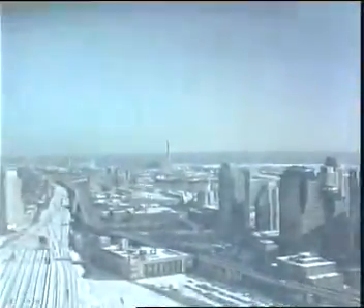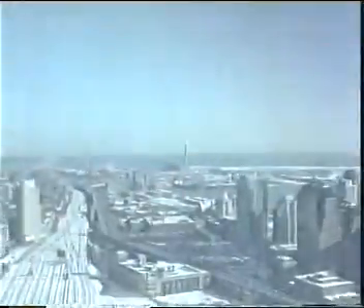You will be 114 stories above Toronto. If you're not impressed with the elevation, we do have another elevator that can take you 33 stories higher. It is another $225 if you're interested in going up there. You can buy tickets to your right, right across from the video games.